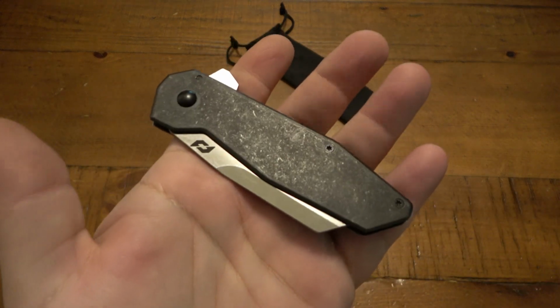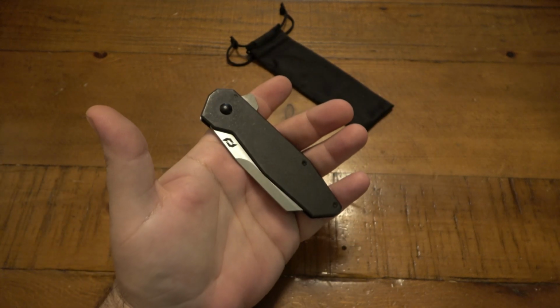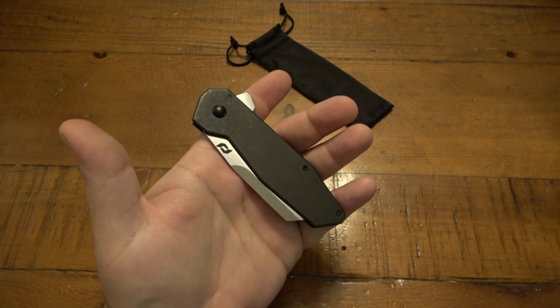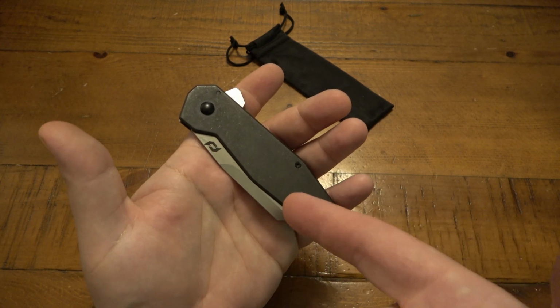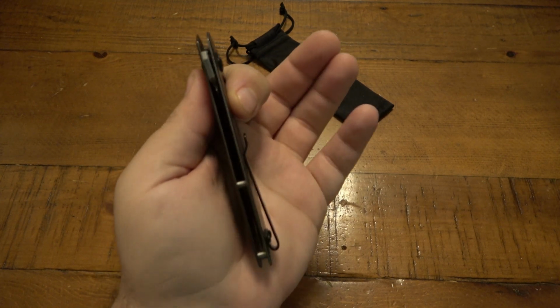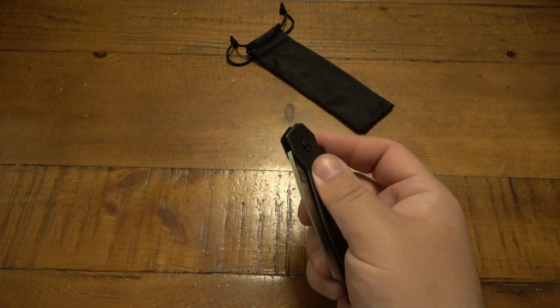But if you are looking for a knife, if you have folder after folder and you're like, you know what, these things are just too thick. They're just too wide in my pocket. You want something low profile? That's the one right there. There's very few that are more low profile than that guy.